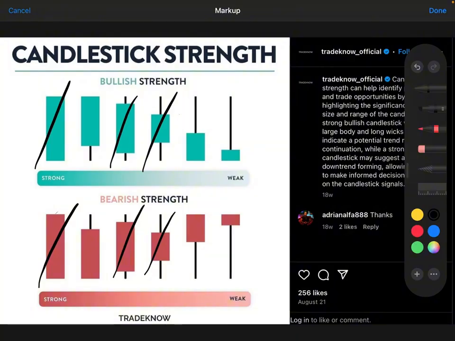Now, the next candle we're going to talk about is our strong bases or strong tops. Now, these have their own individual names. I promise you, well, actually, I can't promise you, but when you start trading, you're not really going to care about the names of them because you're just going to be looking for the patterns and the stories, not the individual candles themselves.